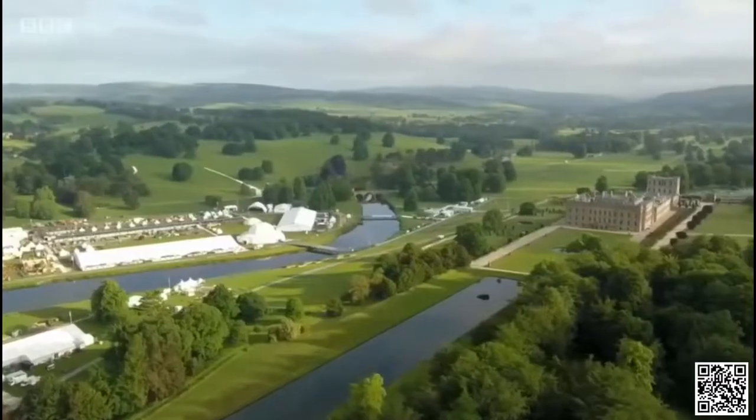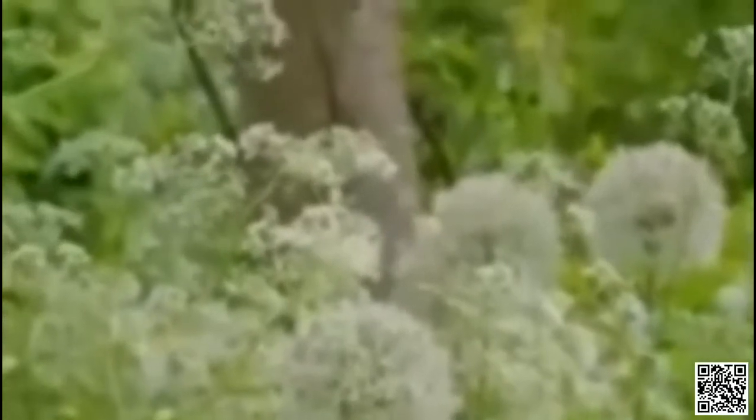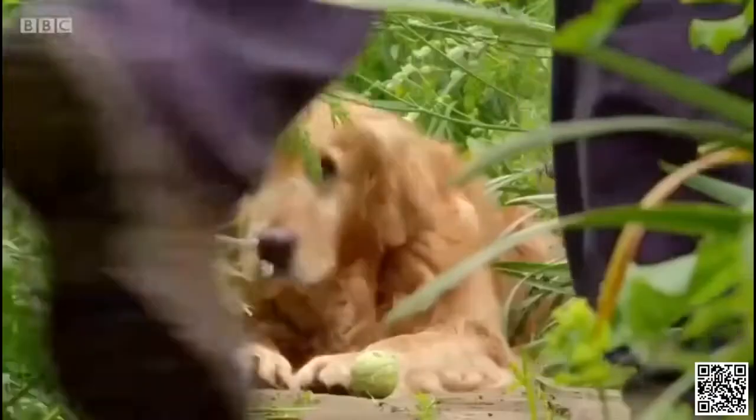Coming up on today's show, Carol and the team share the very best of the RHS Chatsworth Flower Show. Adam visits a street of exquisite but truly tiny front gardens in Peckham, South London. And I'll be planting out some tender veg. And tonight is the night when voting begins on our Every Space Counts competition. I'll be telling you exactly how you can do that later on.